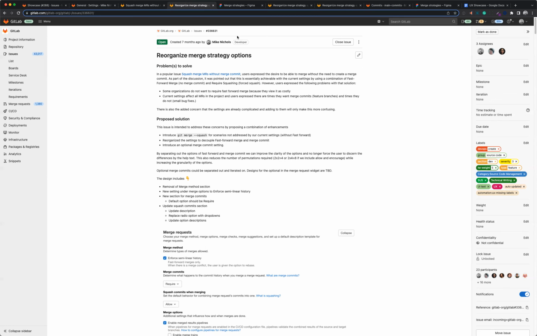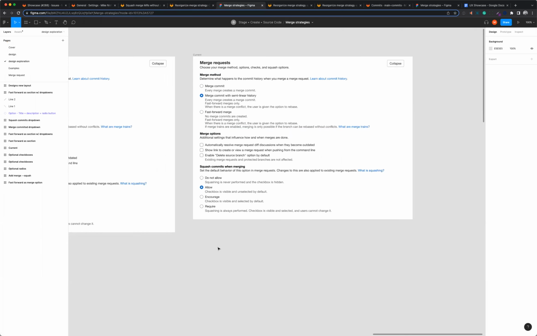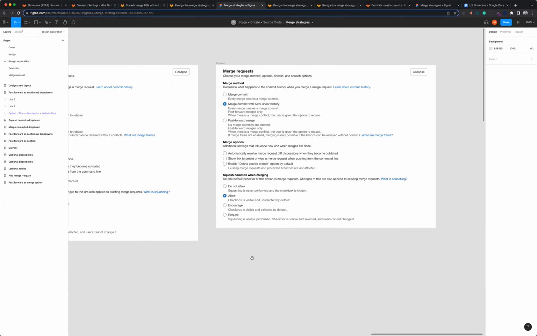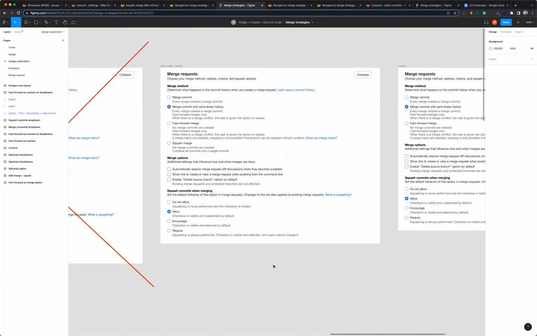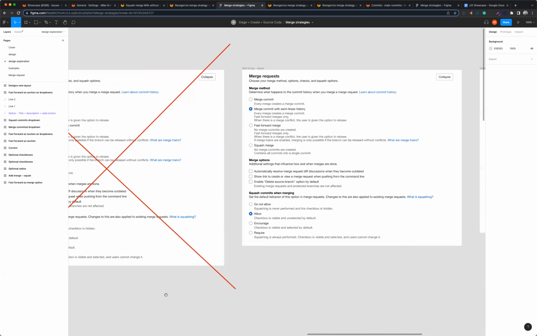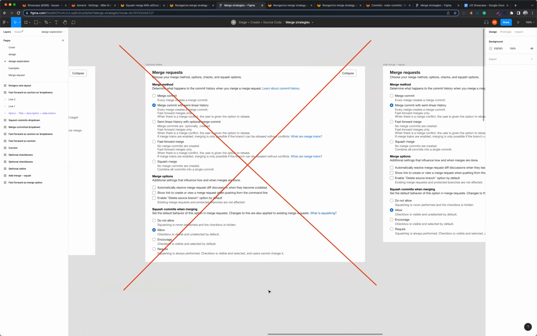So I started working on this a little while ago, 6 months ago. This is how the current settings are today. The first step was adding in just the option for merge --squash, which solved that, but does not solve the ability to vary. So I worked through trying to add in an additional option that would allow that to be optional, while doing that with radio buttons. This turned out to be an exercise in futility because it would result in a number of combinations, and a lot of them just don't make sense.